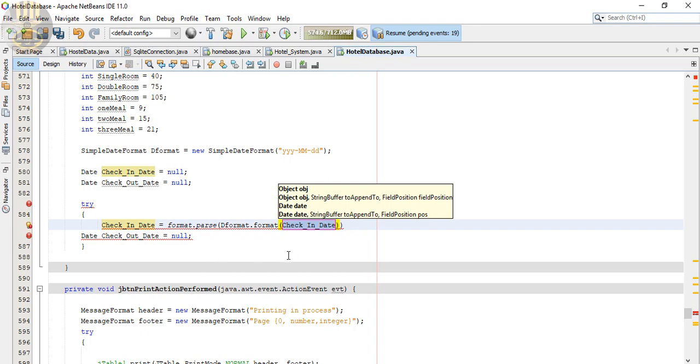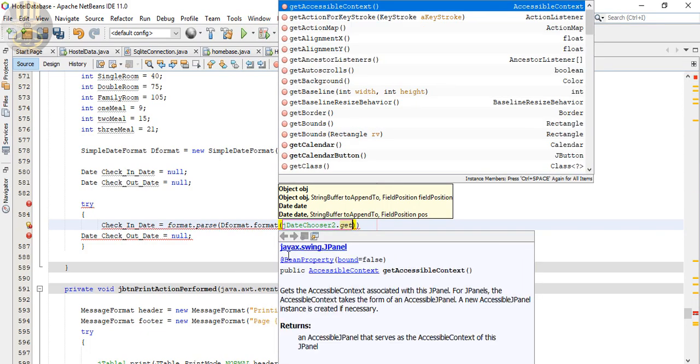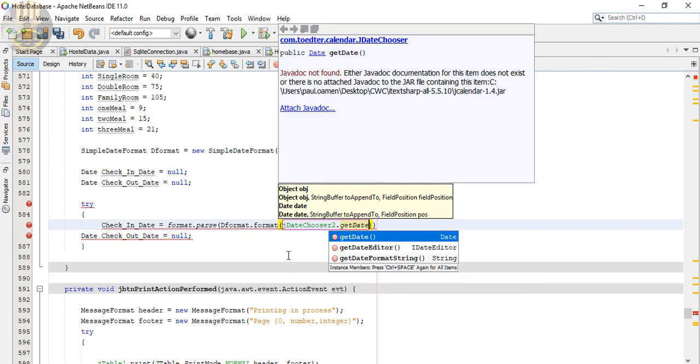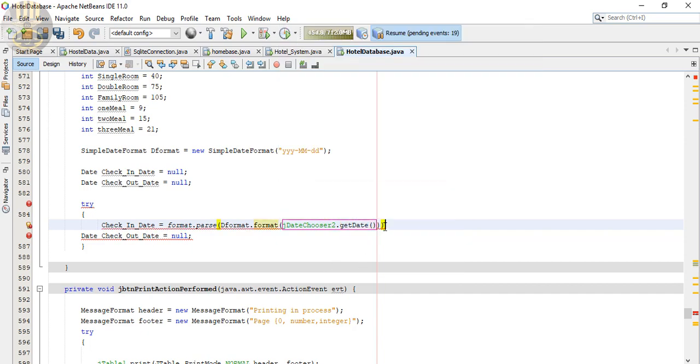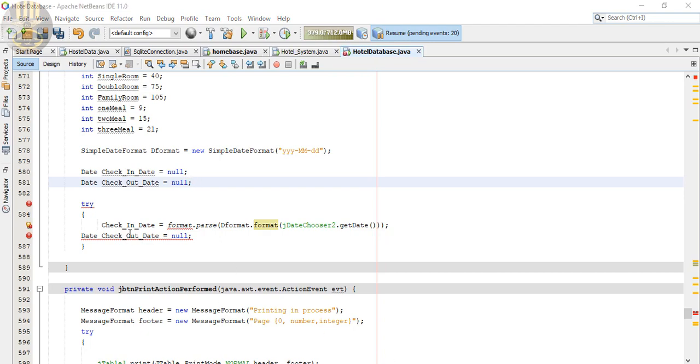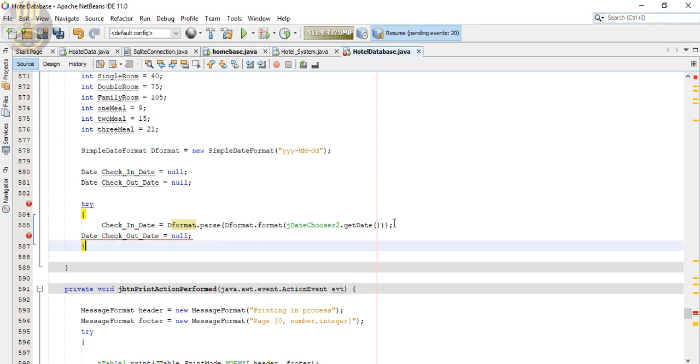Okay, and that is going to be JDateChooser dot get date. Right, that should take care of the very first one. This one should be due date as well. Right. Okay, that takes care of that.